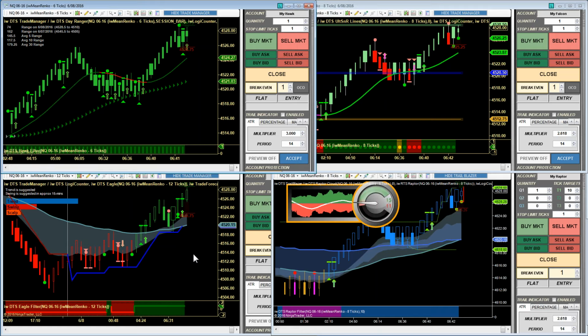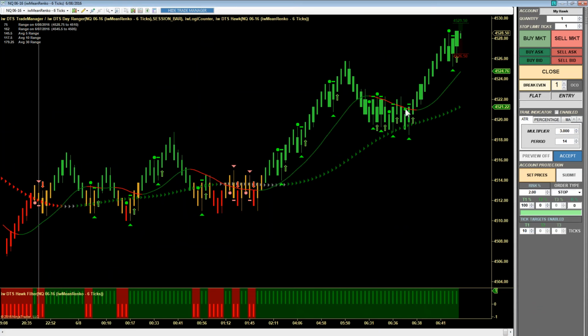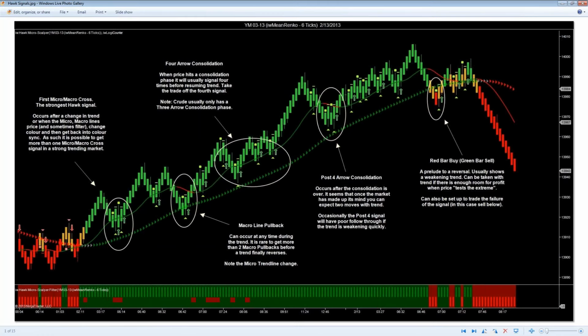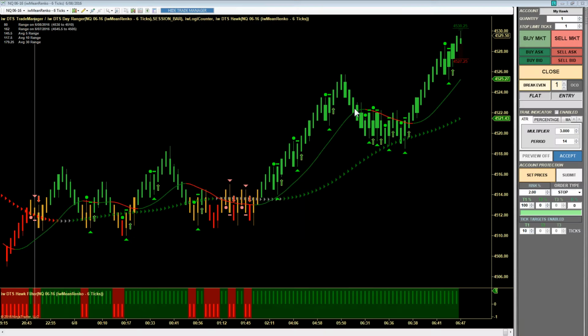Russell is asking, what about the red line? Oh, red line here. That's the macro pullback. That's what makes this a macro pullback, like I showed you on the cheat sheet. And I did email this to you, but here's the macro pullback. Everything stays in sync except the micro line. It goes out of sync. That's what makes that a macro pullback signal.